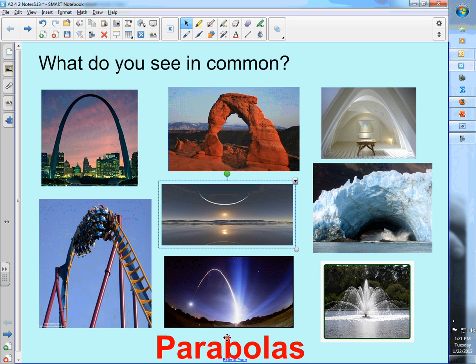No. Again, why not? It's 3D, it's a sphere. Okay, but this isn't 3D. Let's see what else. It's a circle. Yeah, it's a circle. It's not a parabola. Cutting off a circle right here does not give you a parabola. It gives you an arc of a circle, not parabolic.